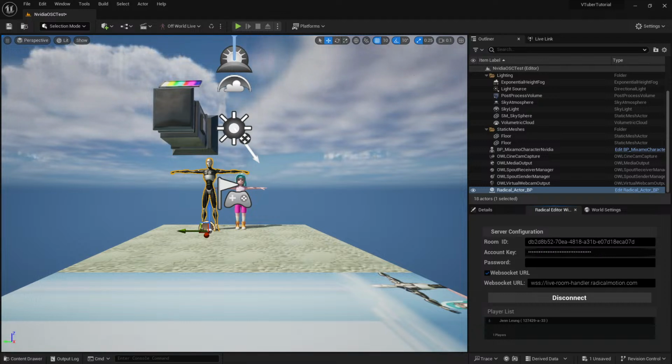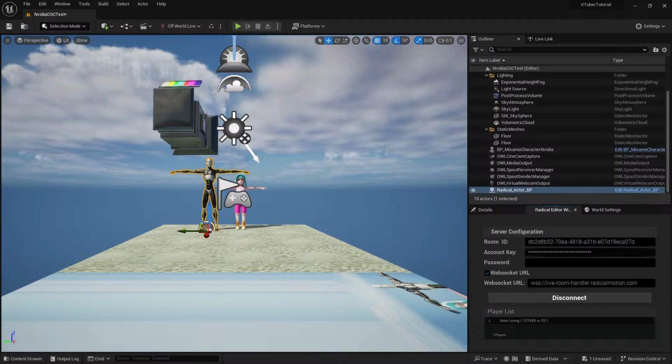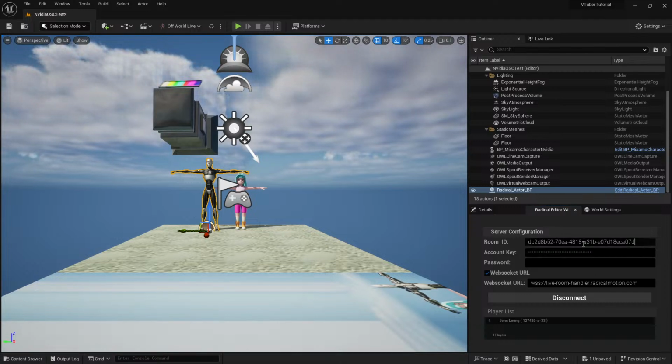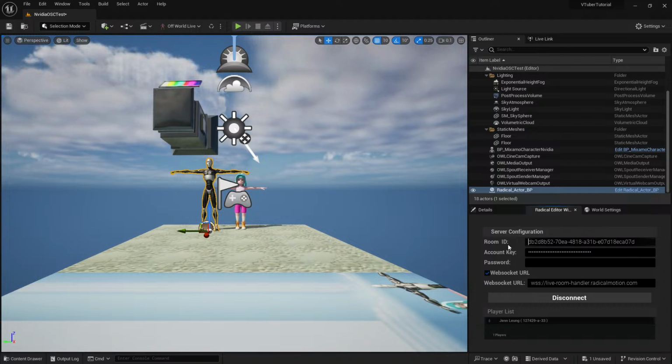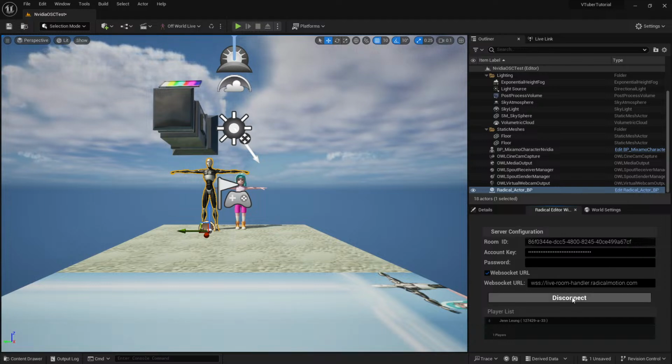Oh, it's already open. Oh, I see what's going on. Fair enough. I get it. I'm trying to do too much. Then do the room ID and then connect to your room.